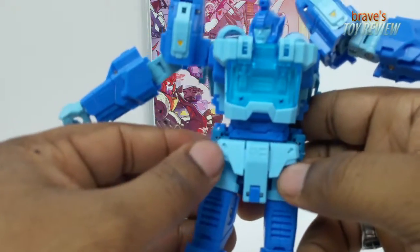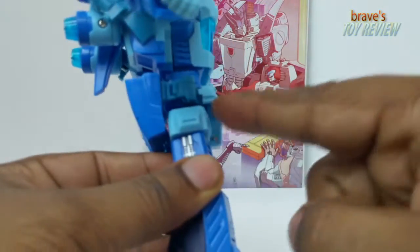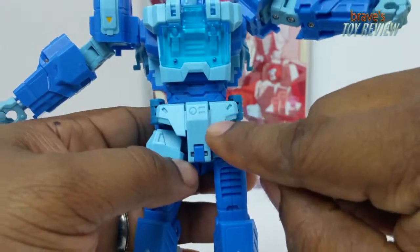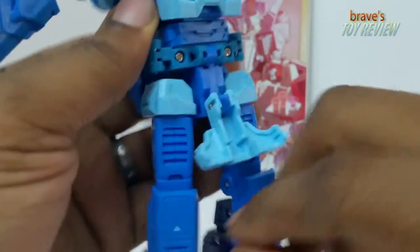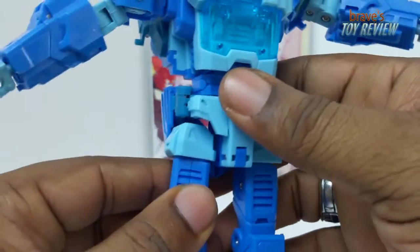A problem here is this portion of the little cod piece or whatever. It's not articulated, and they've designed it so that it kind of leans out, so you get a little bit more motion here, but not as much as you would have gotten if this itself were on pegs. But that would have been difficult, I think, for what they were going for in the transformation. It obviously could have been done, but it probably would have been more costly. And it's not really a big deal because you've got so much motion already.